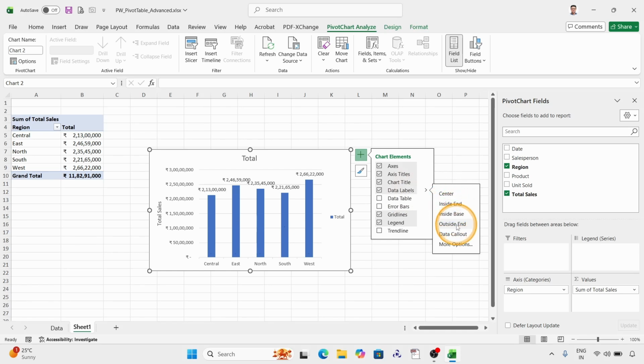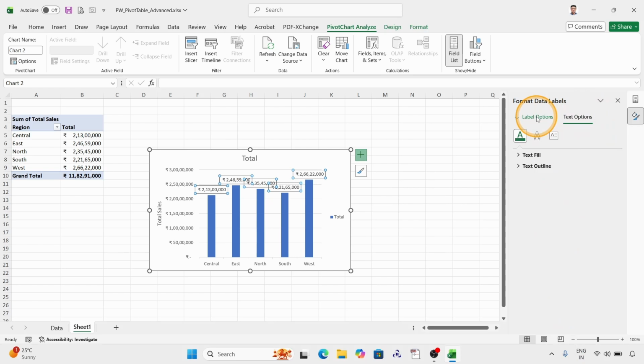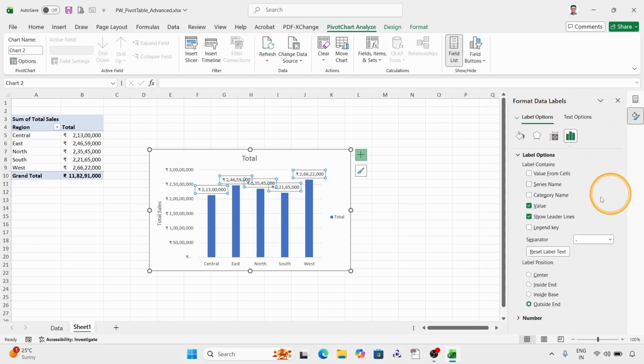Here this is the outside end. Then data callout; when you click on data callout, it will be shown like this. For convenience we select outside end and okay. Then you can have more options also. Here, for the data label, more options are available, including text options. We are not going into further details.